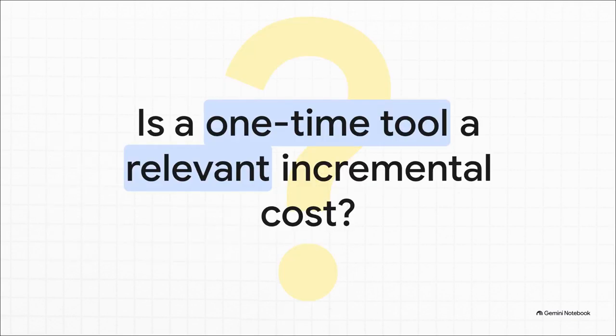Let me leave you with one final thought to challenge how deeply you've mastered this framework. If a special order requires purchasing a new, one-time use design tool, does that tool become a relevant incremental cost, even if the factory has massive idle capacity? Think about how direct specific fixed costs behave compared to general overhead. Understanding that subtle difference right there, that's what separates average students from board passers. Keep practicing these mental models and you're going to absolutely crush the LECPA.